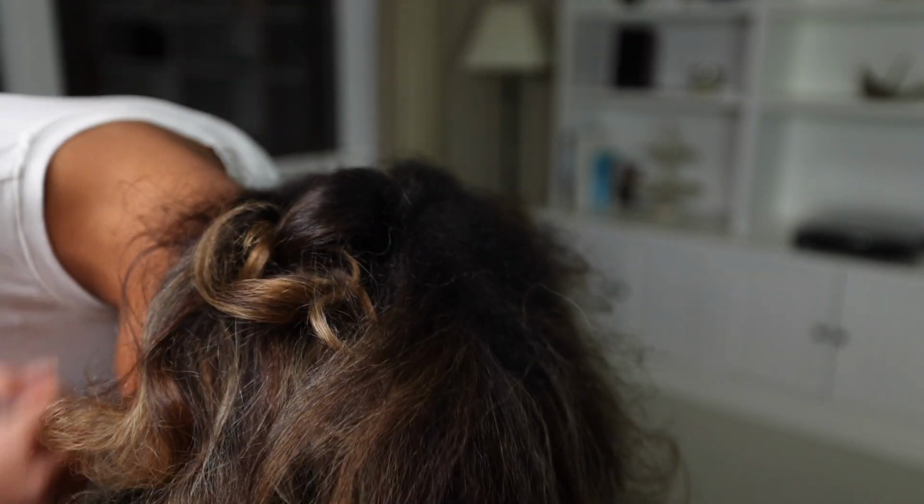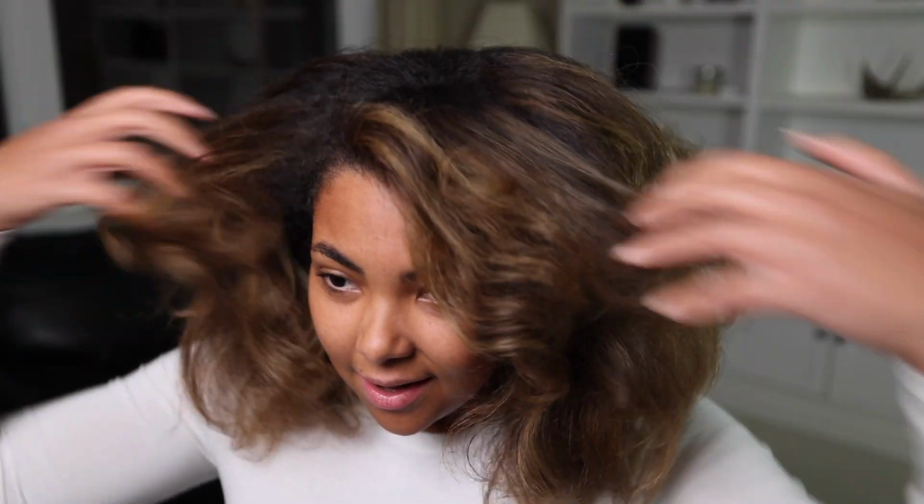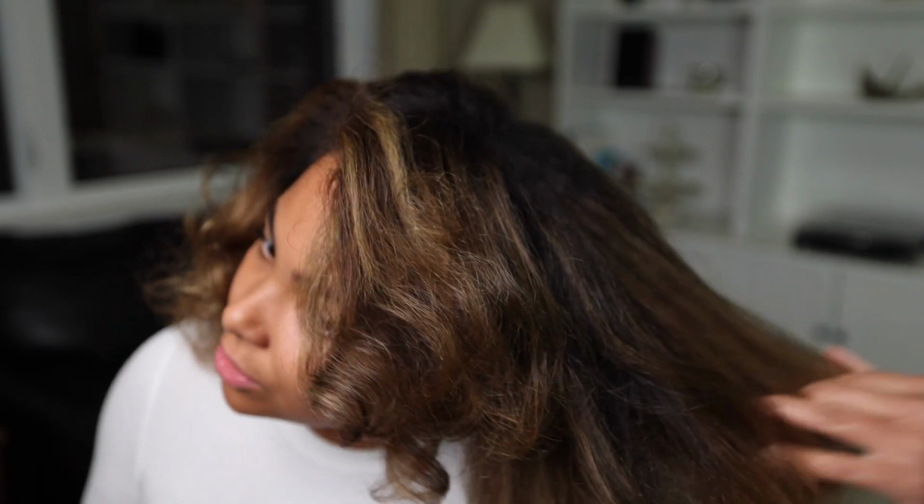Now I'm actually gonna flip my head upside down and shake it out. I need to stand up for this. I'm just gonna shake these curls out, but I'm doing it upside down so that I keep the volume. Okay, so now I'm gonna run my fingers through it, but I wanna be really gentle not to break up the curls too much.